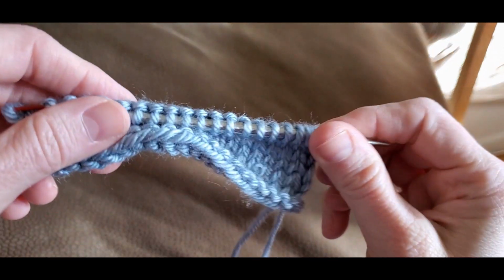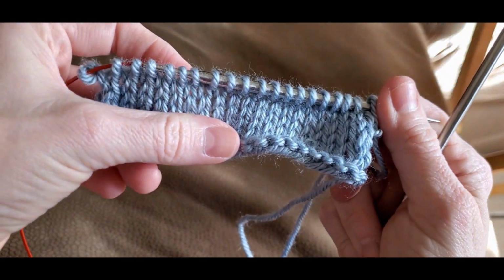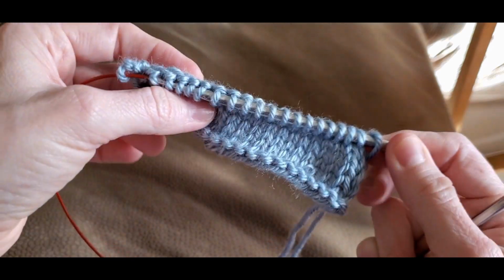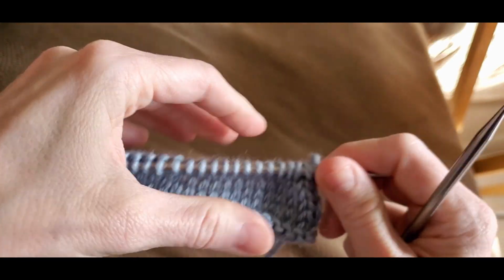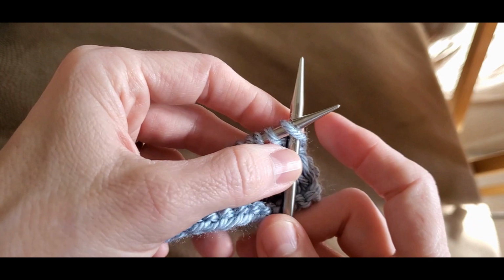Okay, I'm going to show you a quick tip for the Romi Hill Mrs. Shawl Long Clue 2. Since we're doing one-stitch cabling, making cables with two stitches, one stitch on the cable needle and one on your knitting needle, I'm going to show you a shortcut. She showed you a way to pinch it. I'll show you what she showed us in her YouTube live.